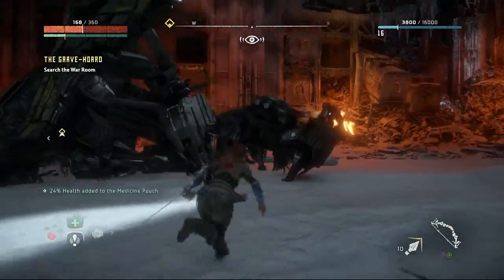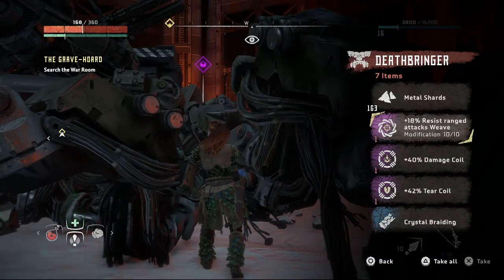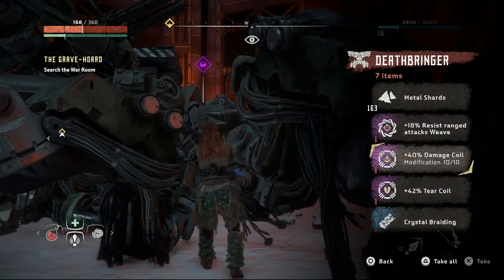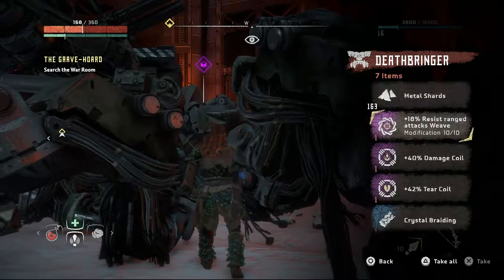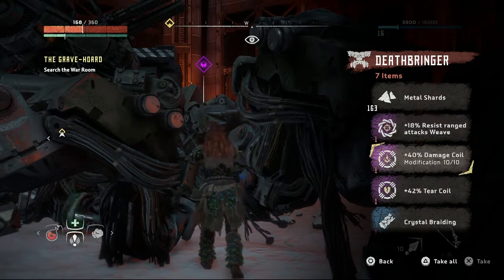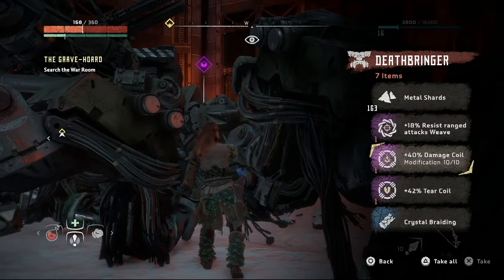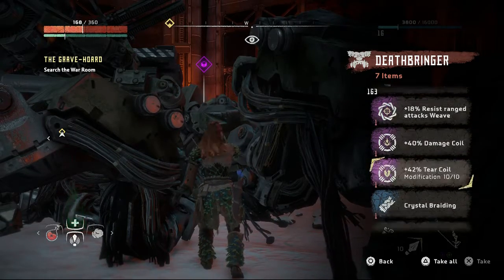Alright, we're gonna loot this thing up. See how much resources it has. So it has modifications. Nice. Oh. It has a 40% damage coil. 42% tier coil. Alright, I'm taking those two.